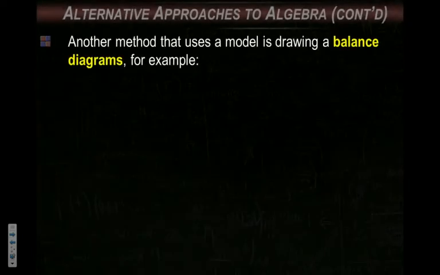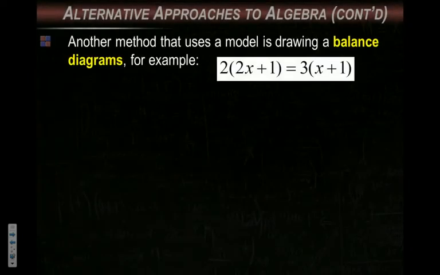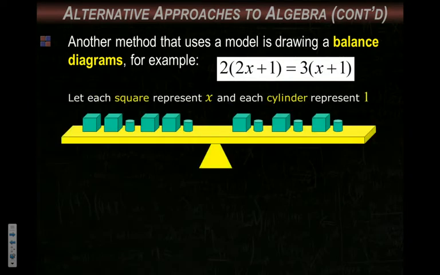Okay. Another one is, rather than draw algebra tiles, why not think of this more realistically, like we did with the scale diagram there? Remember how I said back in the beginning that an equation is like a balance beam at the playground? Well, why not draw it that way? Why not say, okay, the squares represent x's and the cans represent 1. So it's supposed to be 4 x's and 2 cans, and 3 x's and 3 boxes and 3 cans. So that I draw it all out like it's on a balance beam.